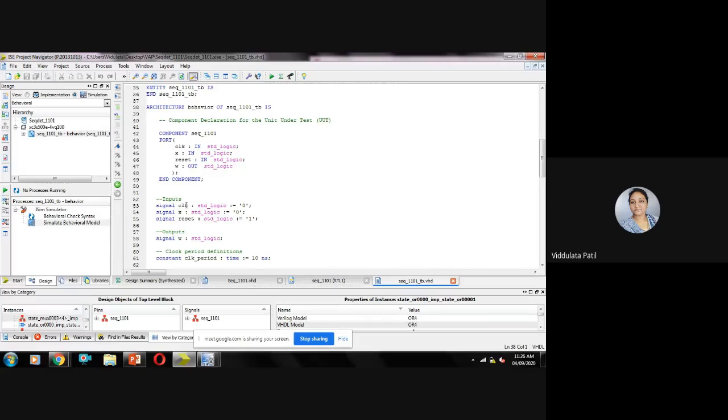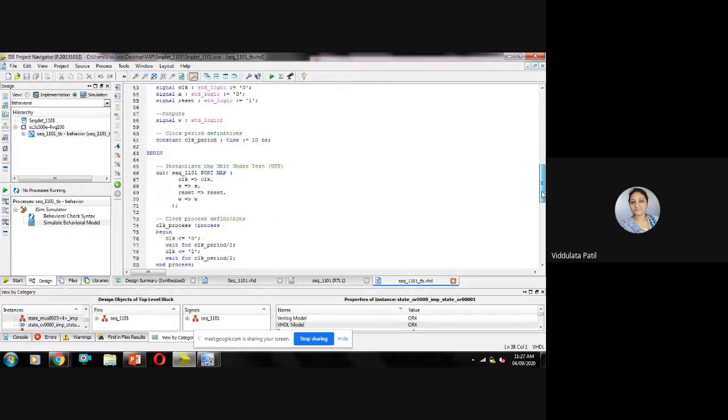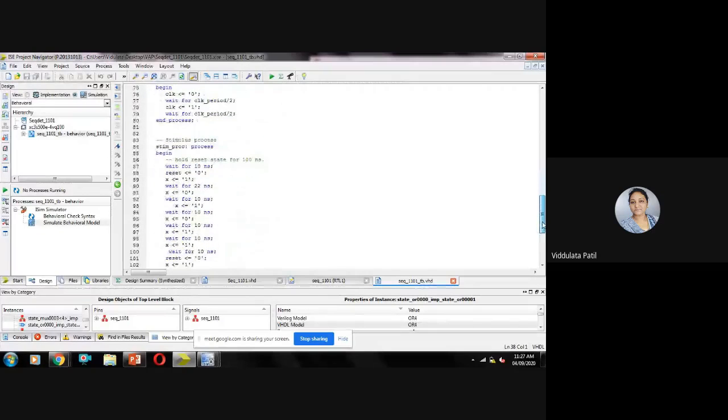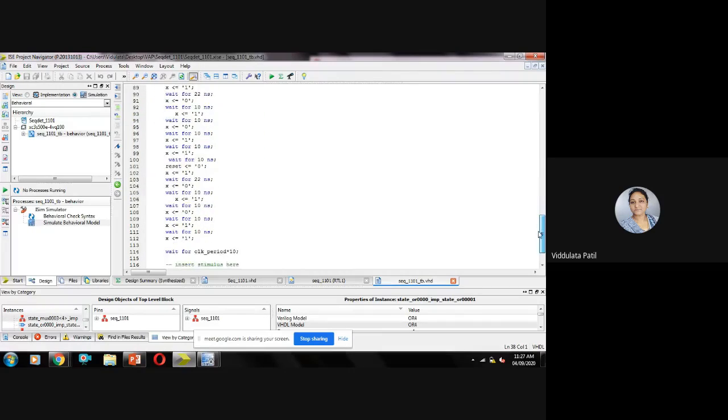That means we are resetting this circuitry, and then we have made a stimulus: for the first 22 nanoseconds I am making x equal to 1, with reset already made equal to 0. You can have any time period. Then x is equal to 0 for the next 10 nanoseconds, once again x is equal to 1 for 10 nanoseconds, again it is equal to 0 for the next 10 nanoseconds, and so on. Okay, so that I have done. And then let us simulate this.